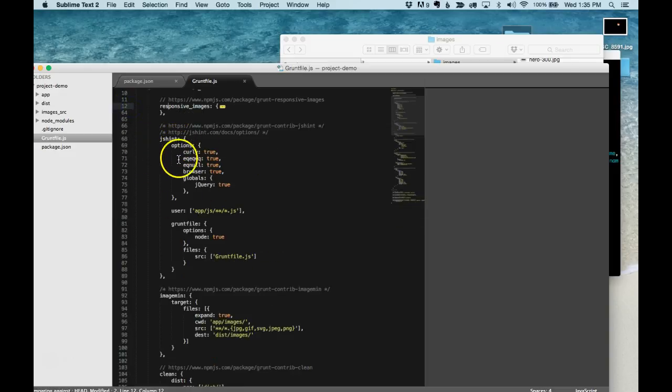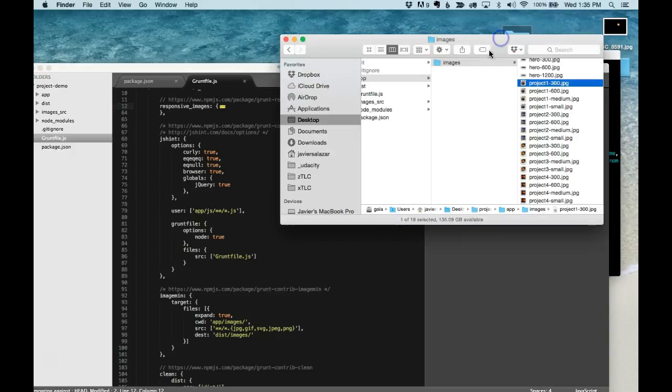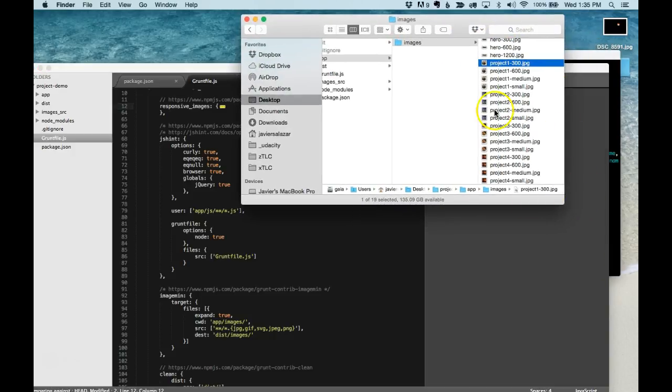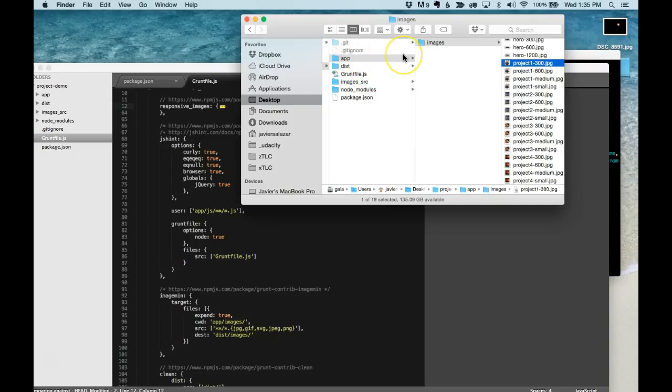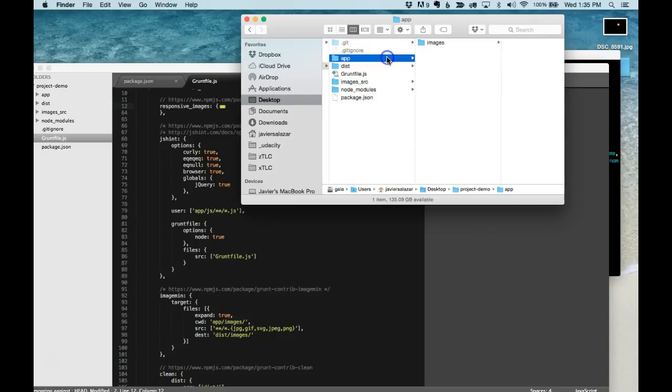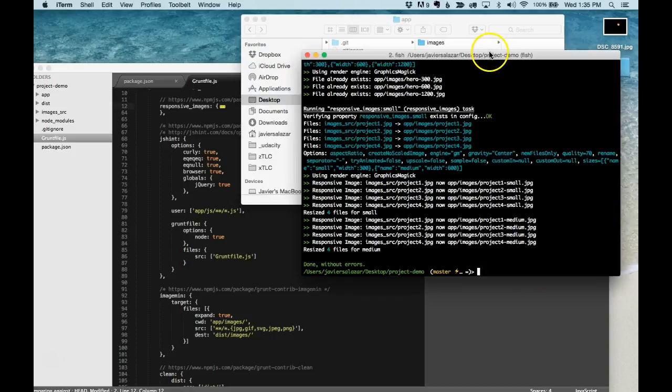Okay, JSHint, basically, it's going to allow us to lint our JavaScript. So right now, well, we don't have anything just yet because what we need to do is pull down or clone the project 2 files, and I'm going to do that right now.